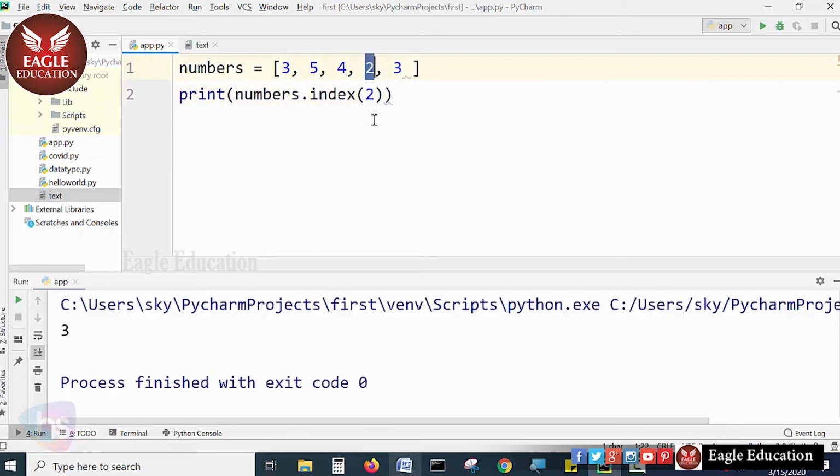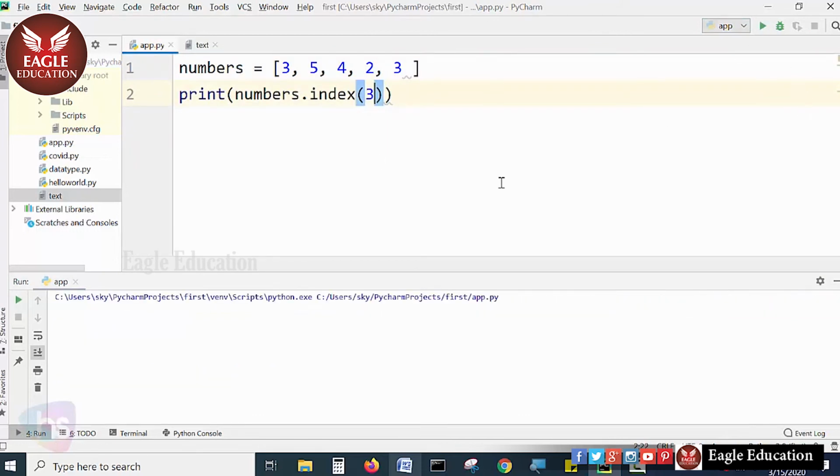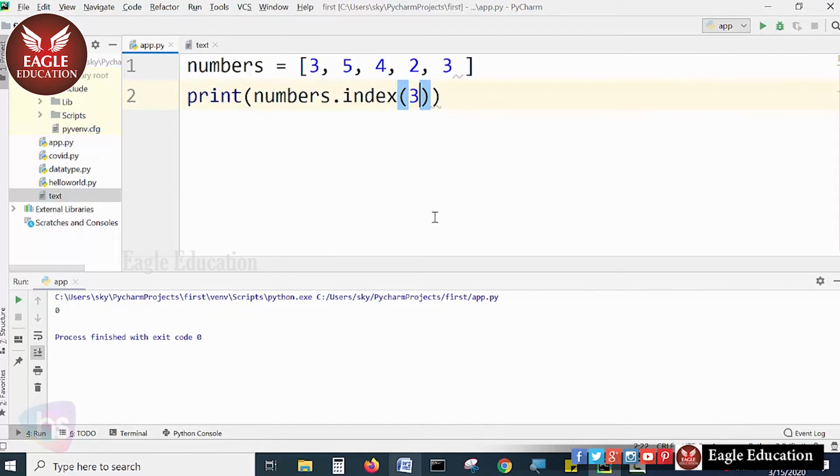Here it is showing. If I place 5, what position will be displayed? 0, 1. It's showing 1. The output is 1. If I pass 3, what will it show? The 0 position, the first position, is showing. Alright.